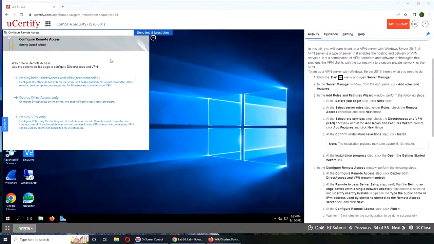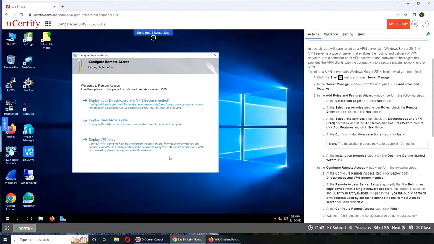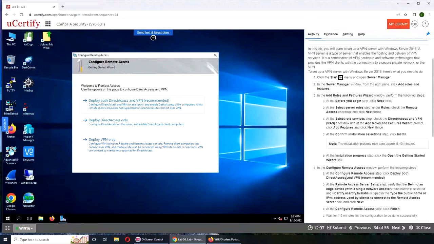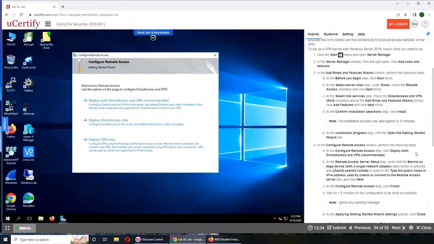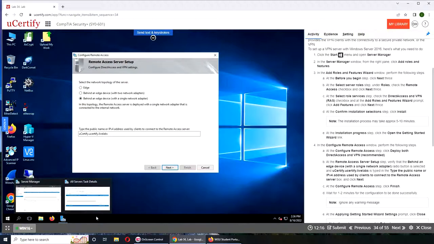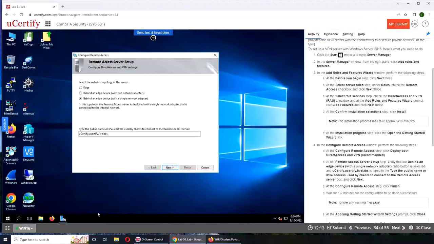My apologies, it's in the back. It's not a Windows environment, so the grouped here, server manager, but whatever. Remote access window, following steps. Remote access step, click deploy both direct access and VPN. Deploy both direct access and VPN right there. So basically when you click that link, it opens up in the back side, but since it's not an actual window, it's UCertify, pun intended, so it did not give you that orange hue that something opened up in the background.